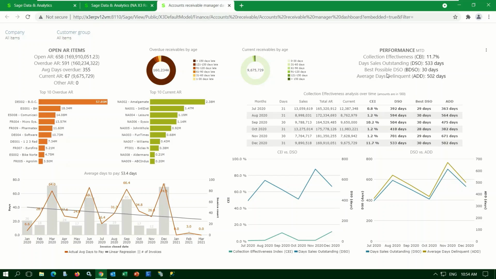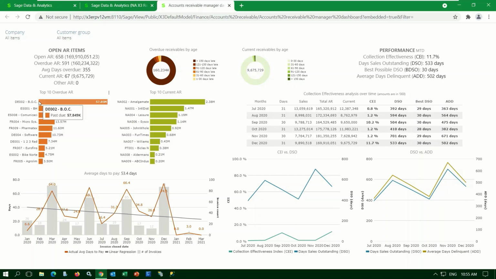Overall performance, I think one of the most useful metrics in here that I see a lot of customers inquire about is day sales outstanding, where they're really tracking the length of time that their sales are outstanding using a DSO metric. And this KPI does show that. Then we can look at a trend of some of those metrics, including trends around DSO, using this chart here. So over the past, I think it's past 6 months, I can see metrics like day sales outstanding or my best day sales outstanding for these different periods of time.